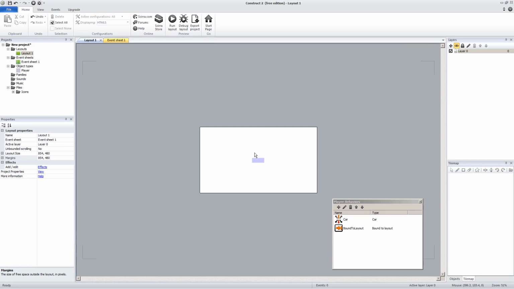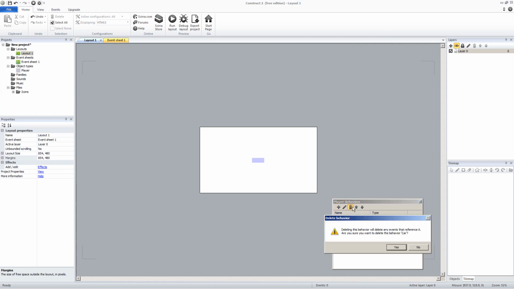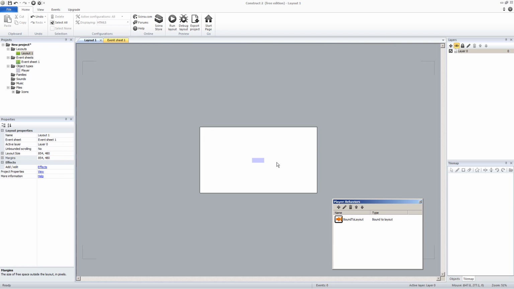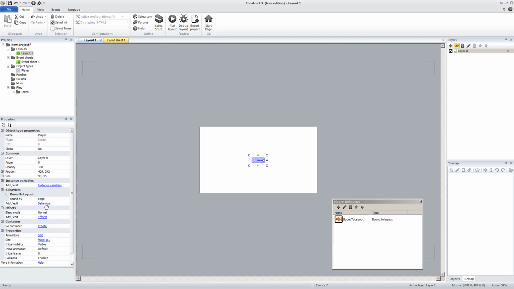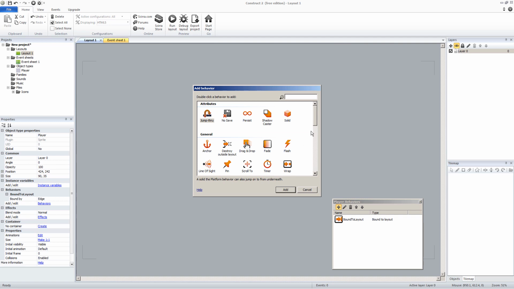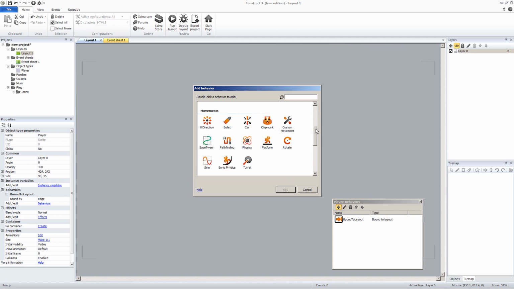It's working. Can we only make car games in Construct 2 by using the car behavior? Absolutely not. We can make any games by using other movement behaviors. Let's try this 8-direction behavior and test the game.